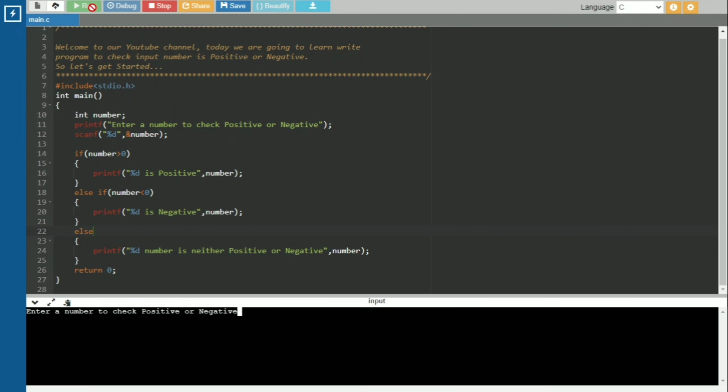Again we compile the program and give a negative number, that is -12. Our program shows -12 number is negative. It means the code works perfectly. Great. At the end, we run our program once more. Now we give a value for checking the else part. So we give 0 as input, and our code reports that 0 is neither positive nor negative. That's really great. Our control structure works perfectly.